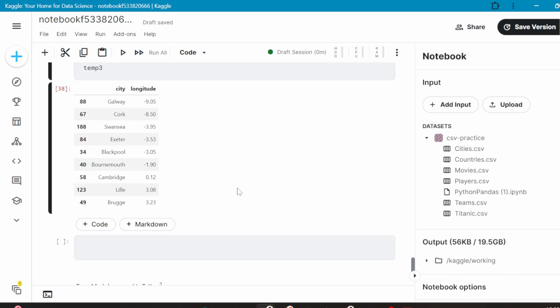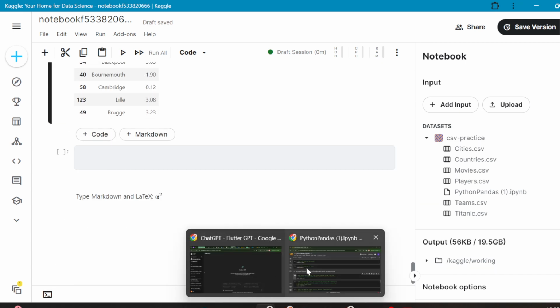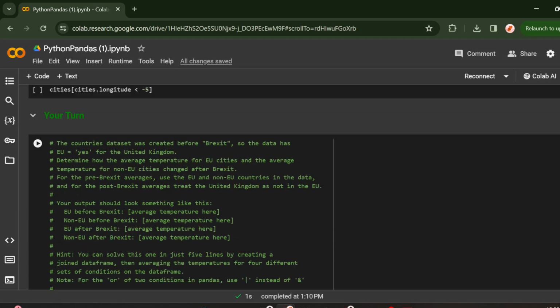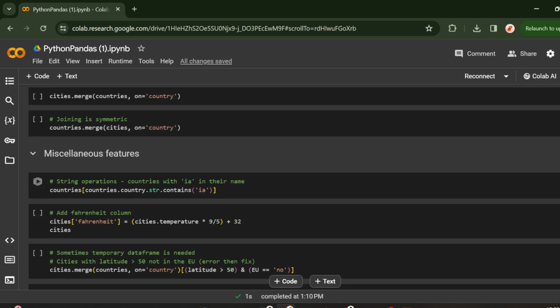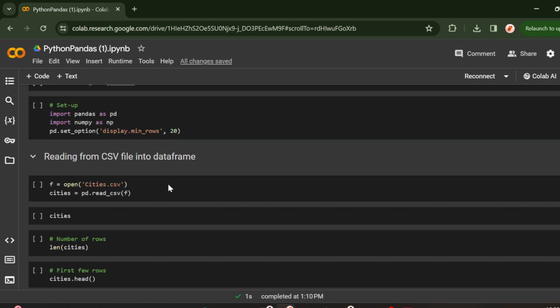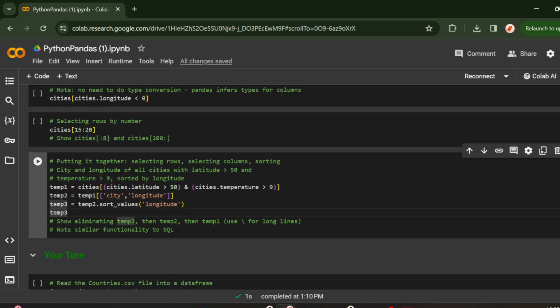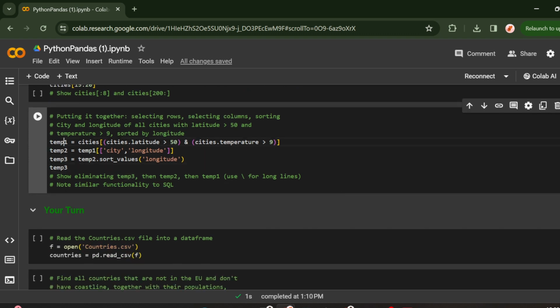So now, here we go. For the previous video, we did the work from here. Here we are putting it together: selecting rows and columns, sorting cities, and the longitude and latitude of all cities. Here is the temperature one, where the cities' longitude is greater than 50 and the cities' latitude is greater than 9.